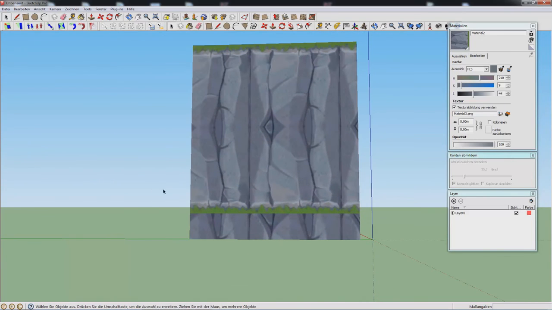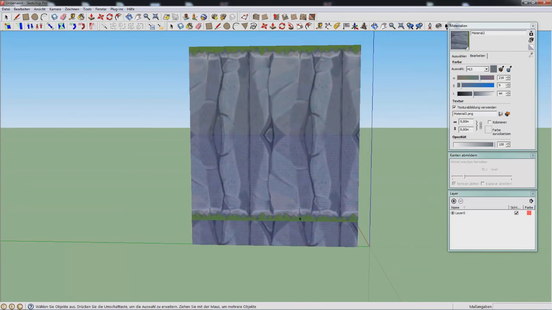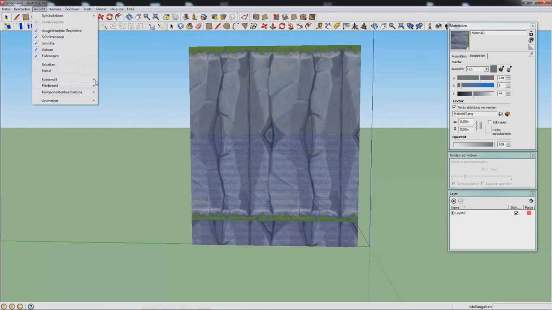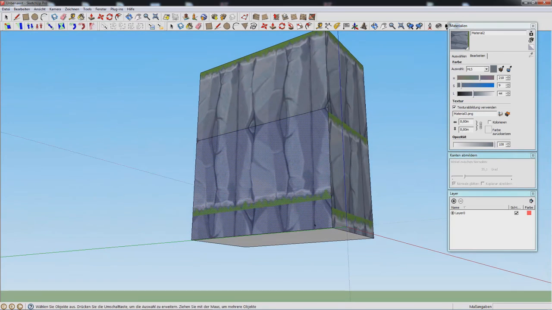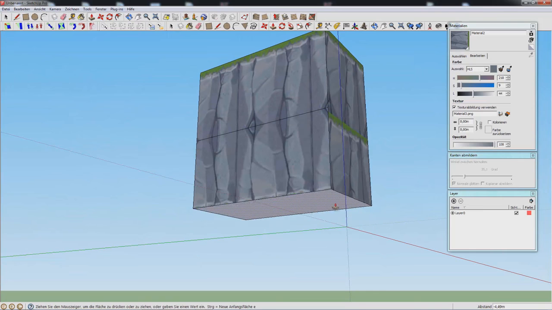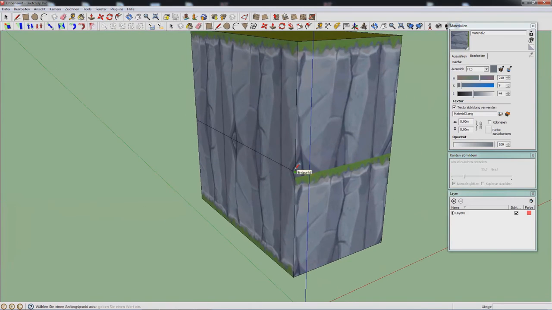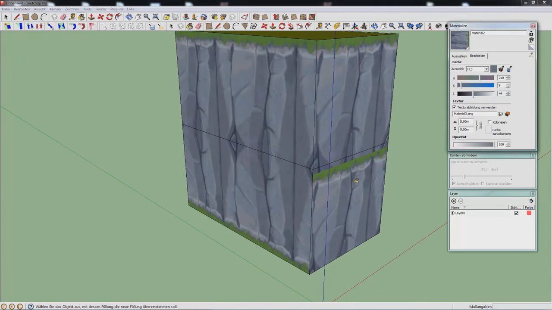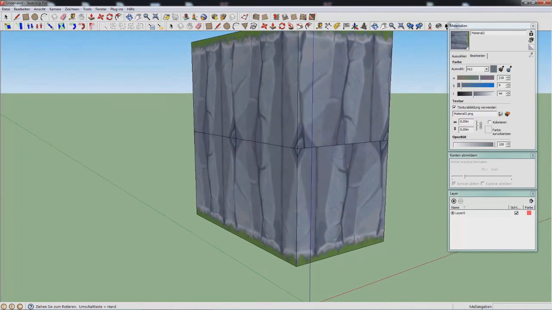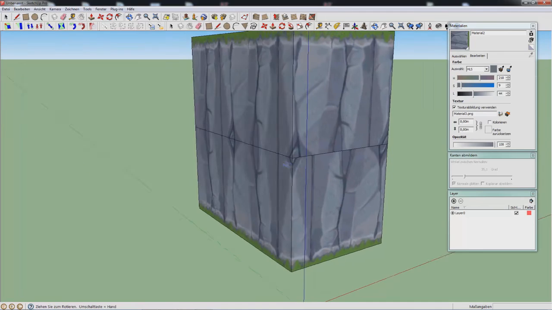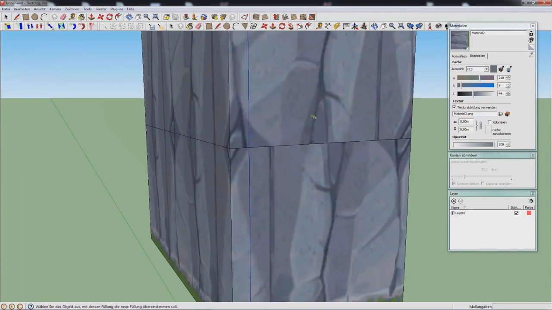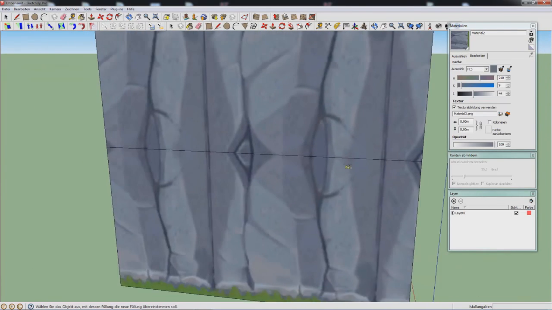Well, you could do this again a few times, so the grass is actually on the bottom, but I won't do that because it's time consuming. Let's just cheat and say it was like this. Sometimes you can even just copy this over, but that won't work in our situation. There will be a cut, like you see.